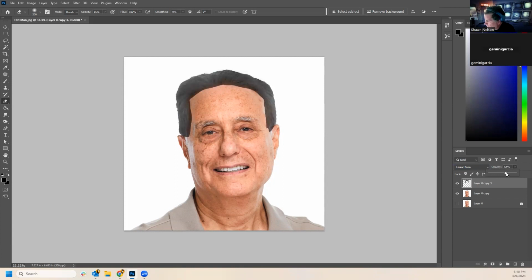See, then the darker bits go super dark, and the lighter bits stand out a little bit. And this is going to look stupid for a little while, but then we're going to run it through the neural filter after the fact. And the neural filter is going to blend it for us, which is also kind of cool. But I wasn't able to get black hair after I made him young before. So I gave him black hair before I made him young, and it seemed to work a lot better.